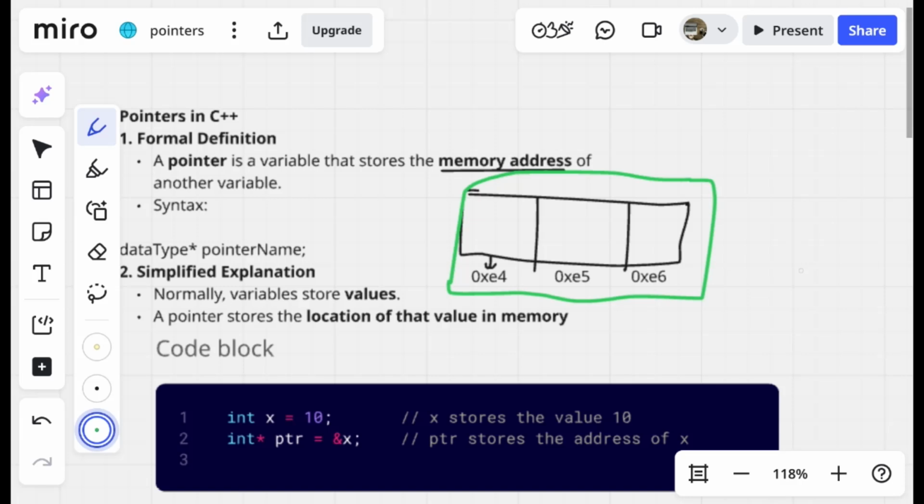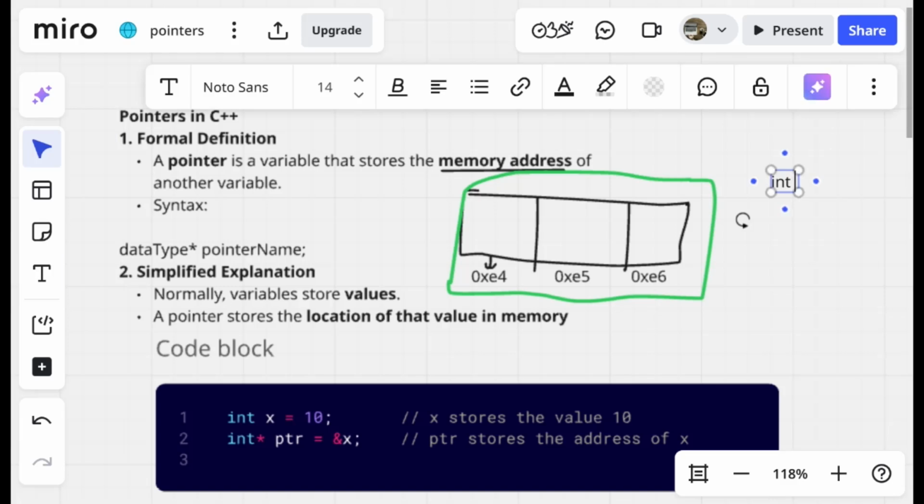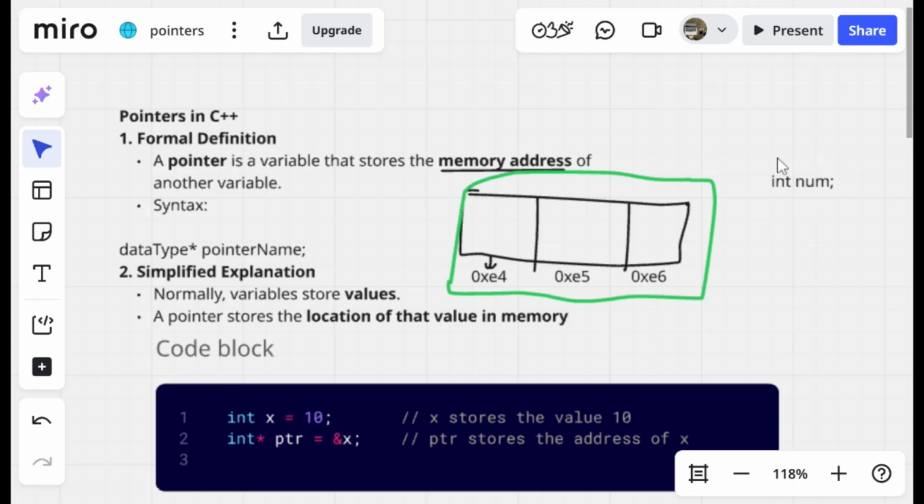Now, when you declare a variable, you state its data type and the name. Say you declare int num. You are telling your computer to reserve memory where you're going to store an integer variable.